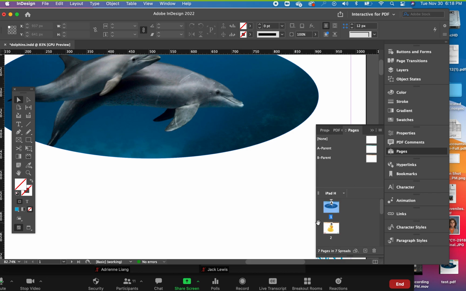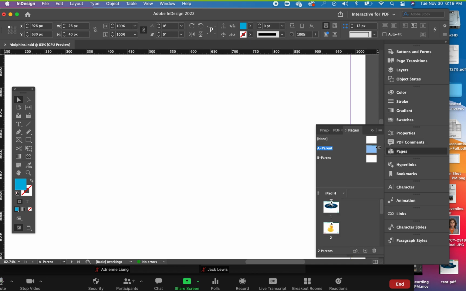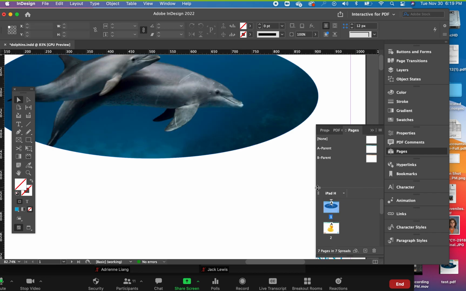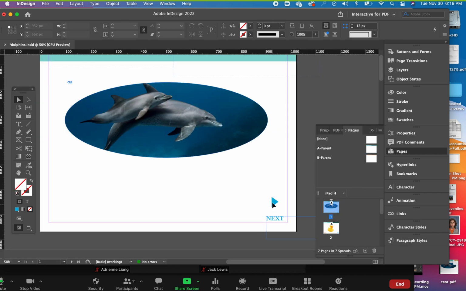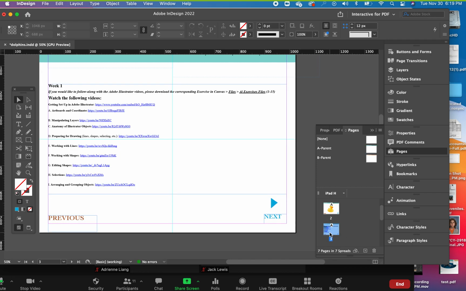Right here, Pages. And for example, if I have a parent A that is assigned to page 1 and 2, they have the same parent. So I'm going to go into the parent and I'm going to say Edit, Paste, and Place. So I created the button and I placed it inside the A, and the reason is that way I have it on all the pages where A is assigned. So when I switch to, for example, 1, there is that button. If I switch to 2, there is the button. If I assign A to 3, there is the button, and so on.